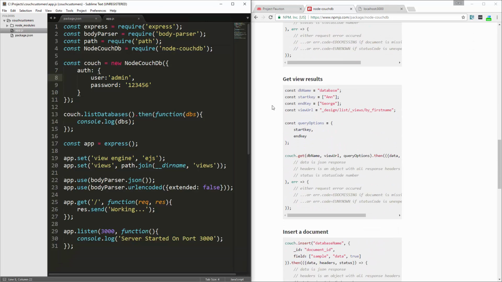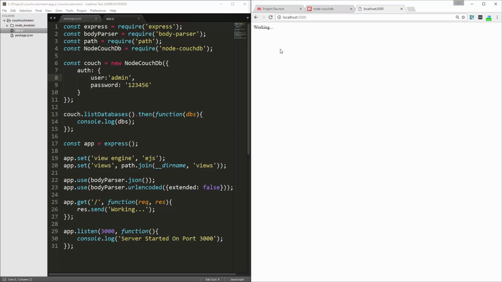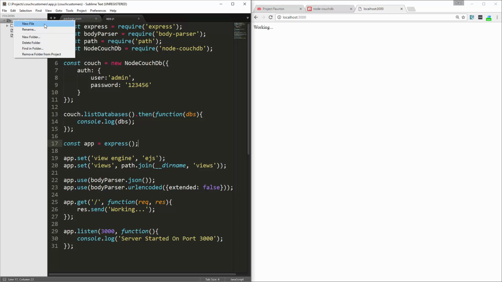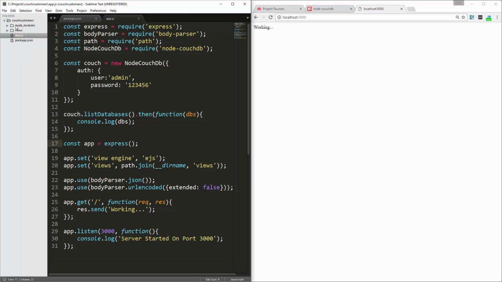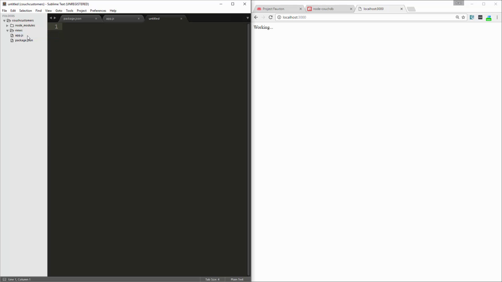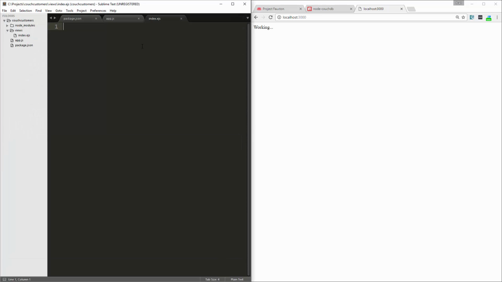So what I want to do now is get all the documents from customers and then list them in the index view. So let's create a views folder, and inside views, we're going to create a file called index.ejs. We're using embedded JavaScript.